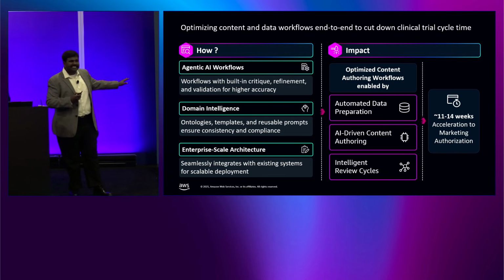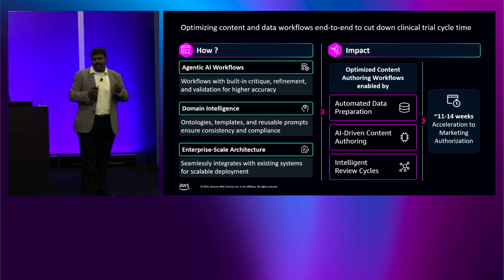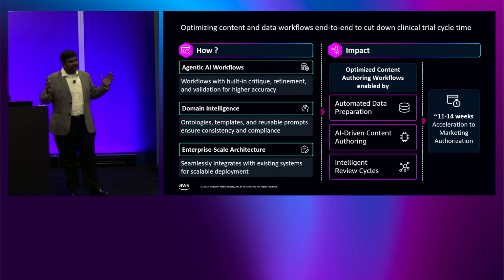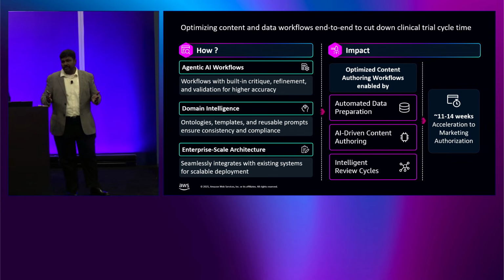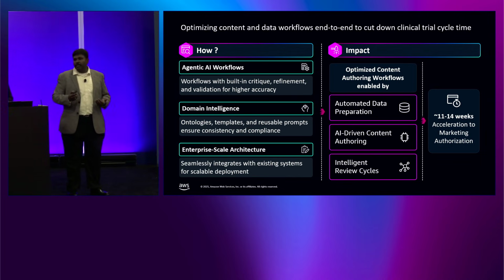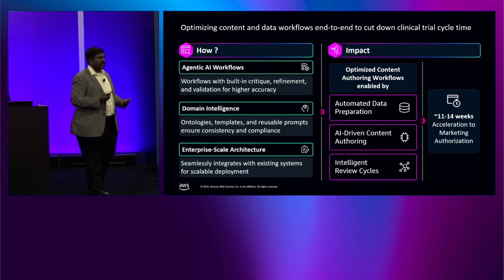If we can do all of these things right, we can drive, for a single clinical trial, almost 3 months of timeline reduction. So the potential is significant just in the clinical development process. If we can reduce the clinical development process by about 3 months cumulatively through driving this process transformation with Agentic AI, that means we can bring medicines to patients faster. And that's a big impact statement.